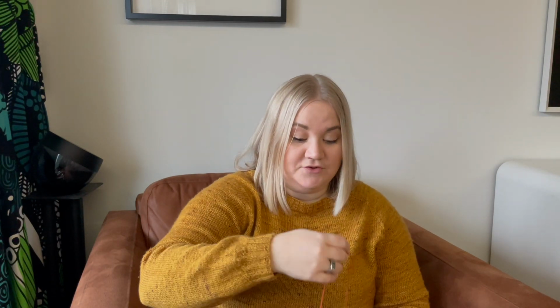I'm lost with my words again. Anyway, I did add a few stitches so that it would create a larger circumference for the bust, so it fits better, and also for the arms. So I'm using the stitch counts for the size up for the sleeves, and then also for the body. Well, the body is just that two stitch repeat all over. So yeah, that's what I did.